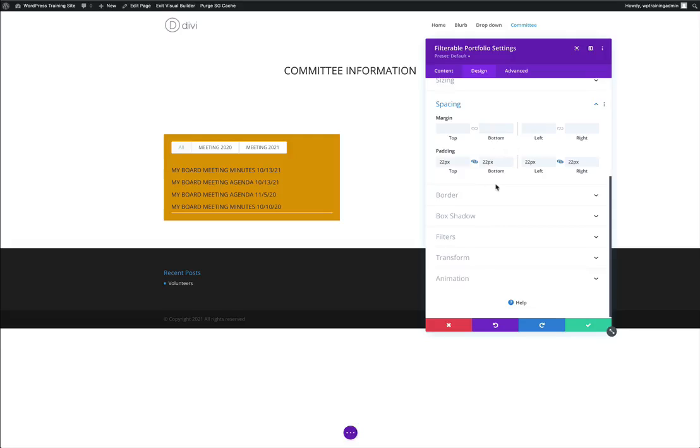Alright. So that's about that. You can do other things to the text as far as design and colors and sizes.